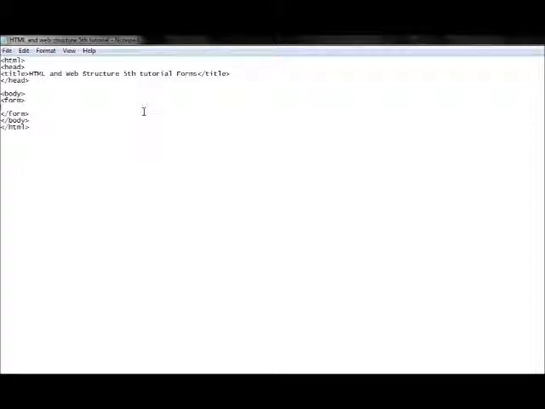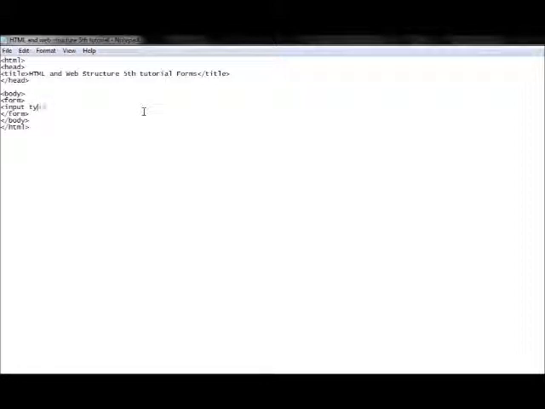Inside the form you can do a couple of things. You can do input type, which is a normal component. When you do, for example, a button like submit, you say input type equals submit, and that's it. You have a button which is submit type. You can do a text box, a combo box, and so on with the input type. But there are some exceptions. For example, some of the components don't use input type but their own tags. I will show you that in a minute, and let's first of all tackle the input type.